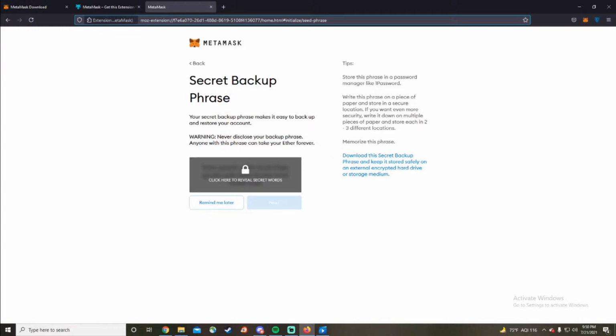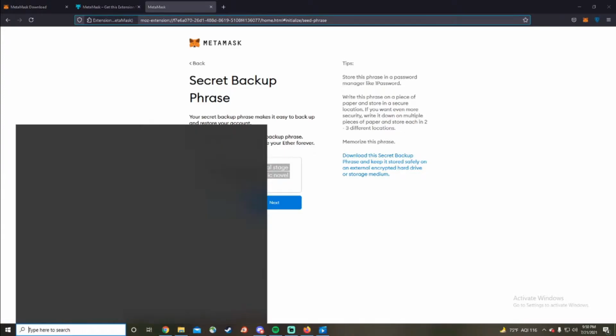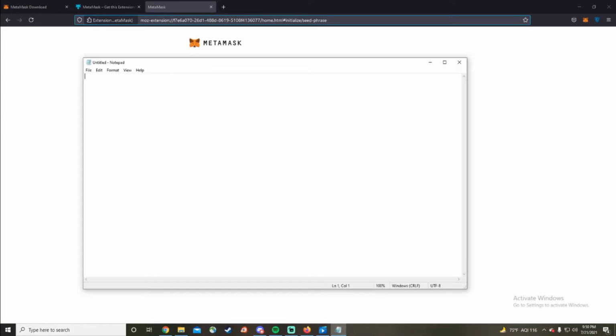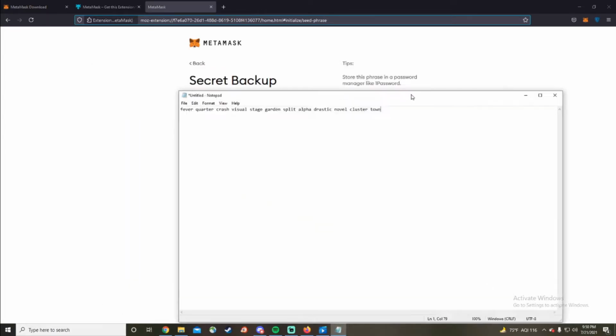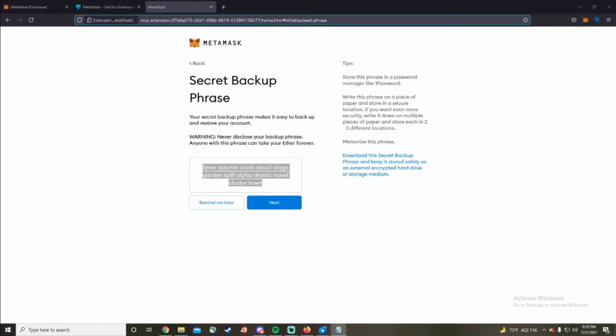This is the secret 12 word phrase I was telling you about earlier. We're going to click here to reveal the secret, and from here, I'm personally in this example just going to open up a notepad and jot this down in the notepad. But for you, you should definitely never do this. Write this down on a piece of paper and store it away somewhere safe. Maybe several copies if you're like myself and you have multiple locations that you live at. If you go to college somewhere else, have one there and one at your main place of living.